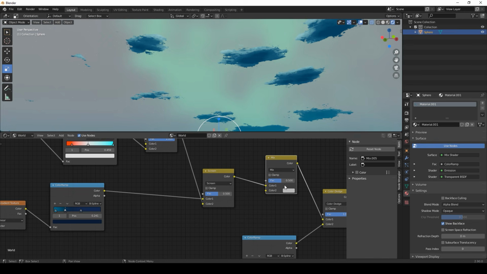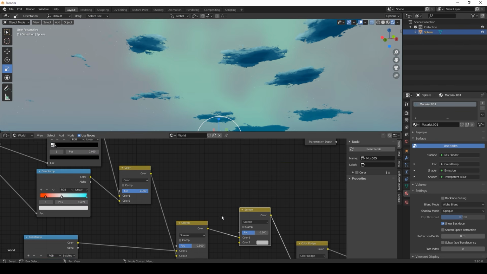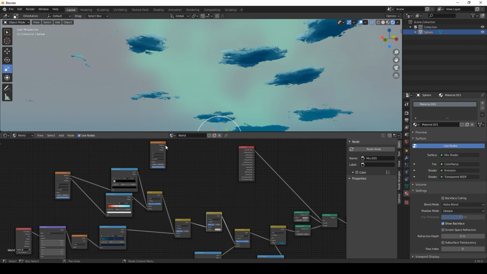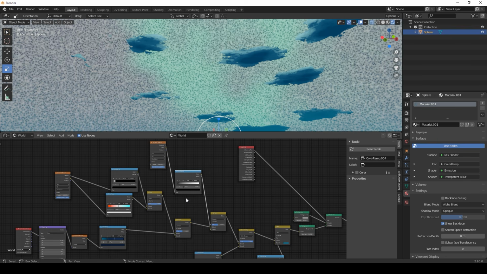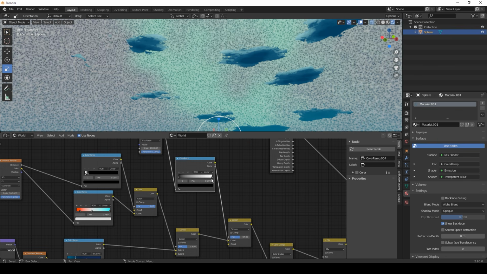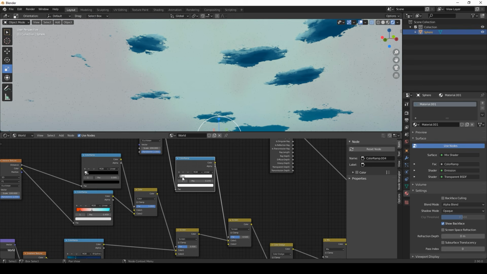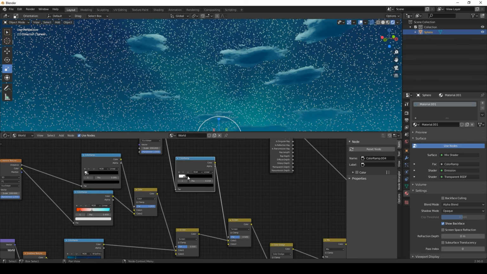And this one too. Let's plug the Voronoi in. Also add a color ramp. Alright.